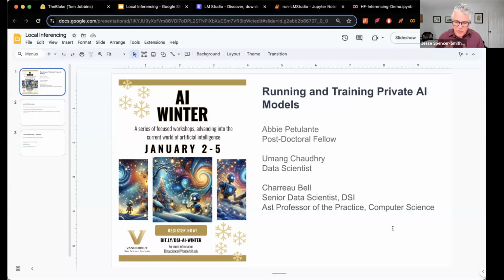Anytime when you need to have a perfectly secure system, or something that you actually yourself want to do additional training on or specialized training on, then today's session is going to be all about that and what the options are for that. So when might you want to do this? You might want to do this if you have a specialized data set that you don't want to share or that is sensitive, or if you simply just want to be inferencing and asking questions, or doing work with, again, data that you want to be held privately.